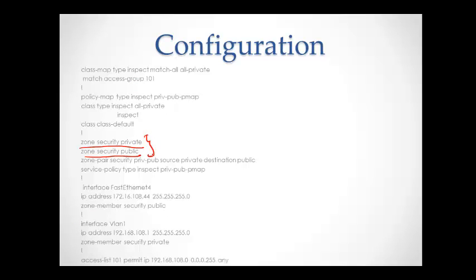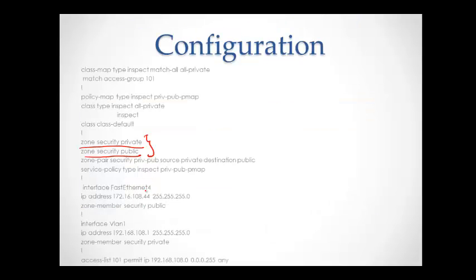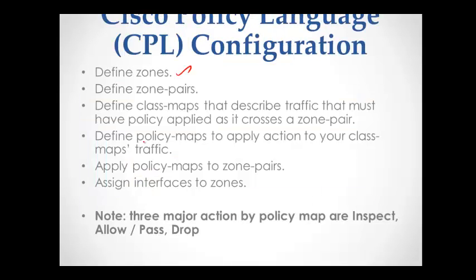This is the first step, create zone. So in our diagram we saw 3 zones: internet, private and DMZ. This diagram is not matching with this example. Alright, this is again another example only. When we configure, we'll have an exact scenario. Right, first create zones. So that is the first step, define the zones.